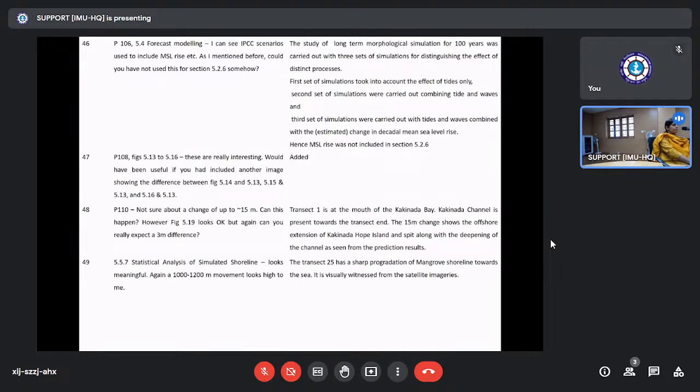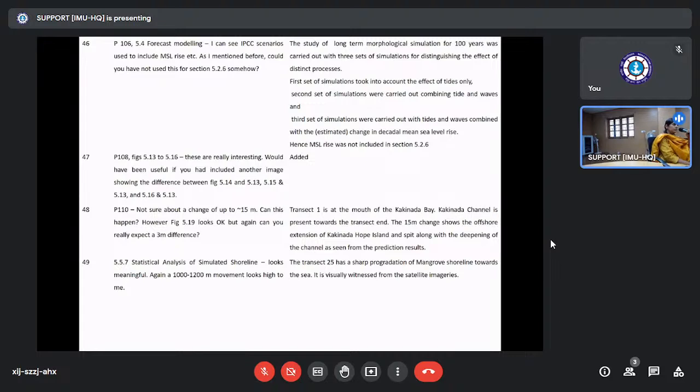One thing with this output of the simulation was that the spit was moving inward into the wave. Right, that was one. And we said 15 meters is the extension, it's not the depth. It is moving towards it. The plan will be different around it. Yes, sure. Okay, so it's only a 15 meter change.